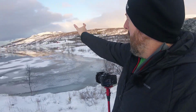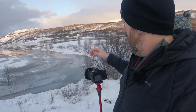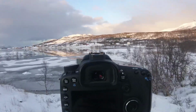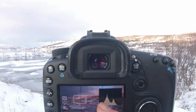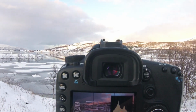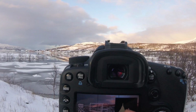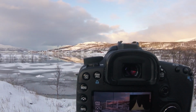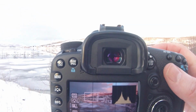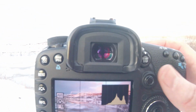But I'd take my exposure from the mountain with the snow on because it's the brightest. So I'm going to take that image now. But if you look, hopefully you can see this. If you look at the histogram, it's all central. It's a big peak there, which will be that light probably. And then it's all kind of central. There's nothing at the two ends. So exposing to the right is a technique where you go almost as far as you possibly can.